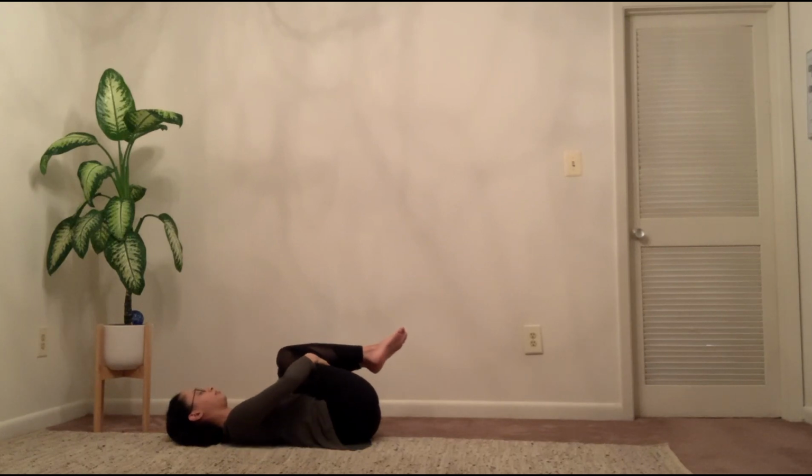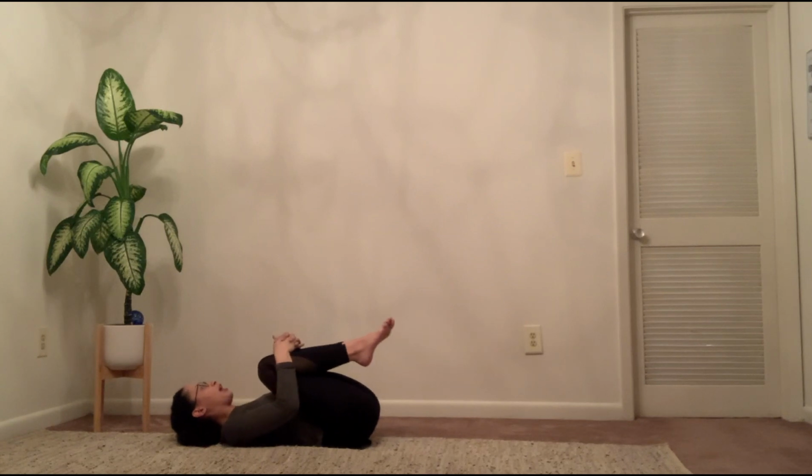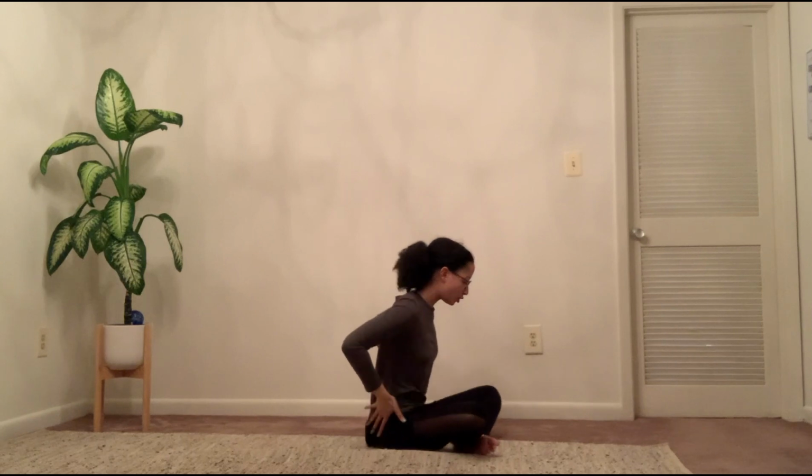Let's gently start to rock side to side. Finding stillness. Begin to rock forwards and backwards. Gaining momentum here so you can rock yourself up to seated, coming into a cross leg position with your sits bones grounded to the floor, finding length through your spine.